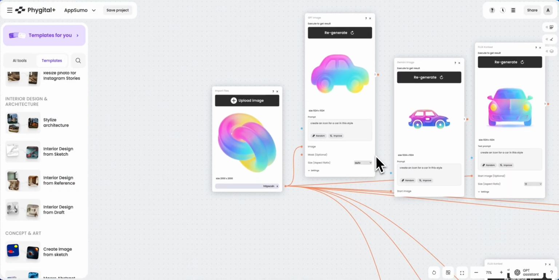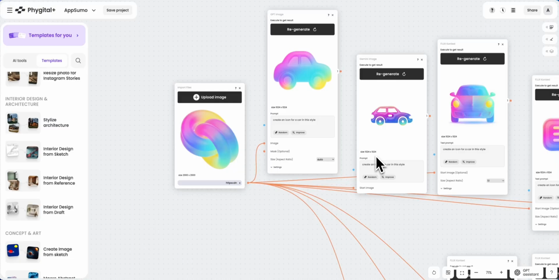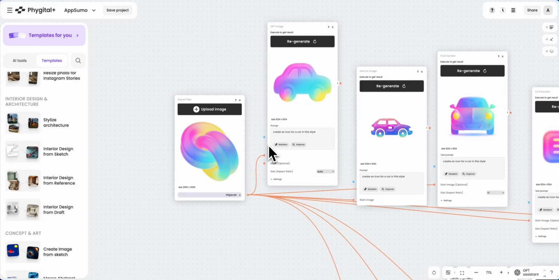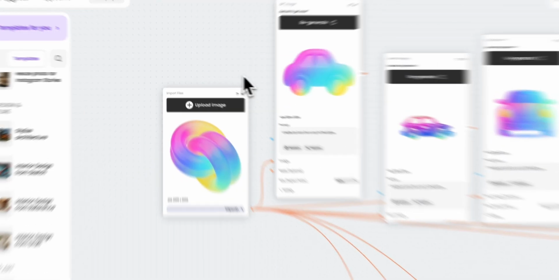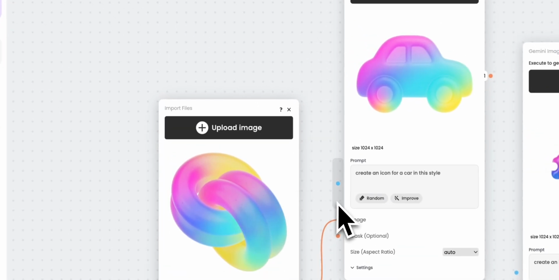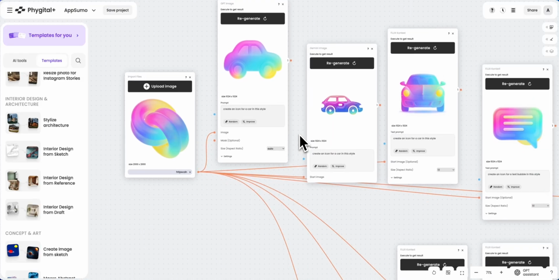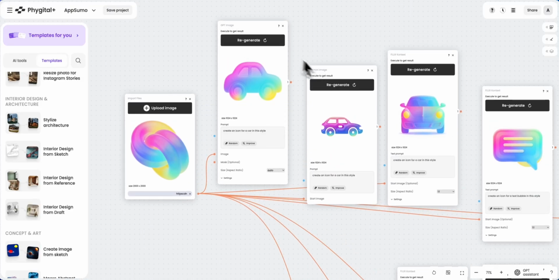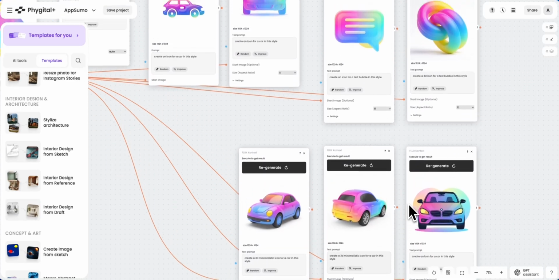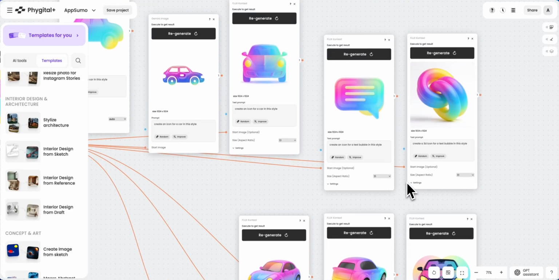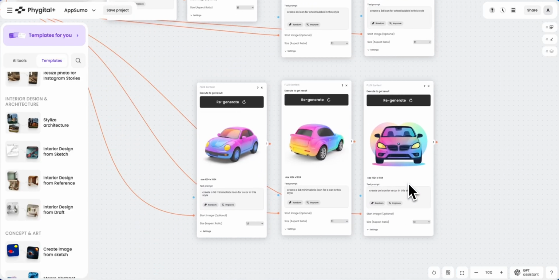Also, we have a very powerful feature for saving your style. You can upload your image, and based on it, we can train the AI model, so it will create the results in your brand style. Here, as you can see, we've uploaded a source image and we want to produce the icons. We also use different AI models here. We can compare GPT, Gemini, Flux, how they work with the reference. And we can create different icons here. It can be useful, for example, for your UI or UX for your website or app, if you do this.